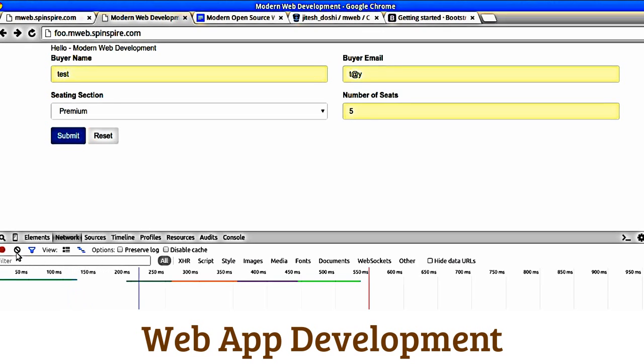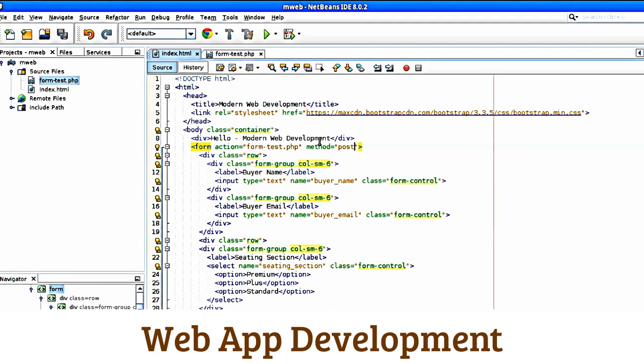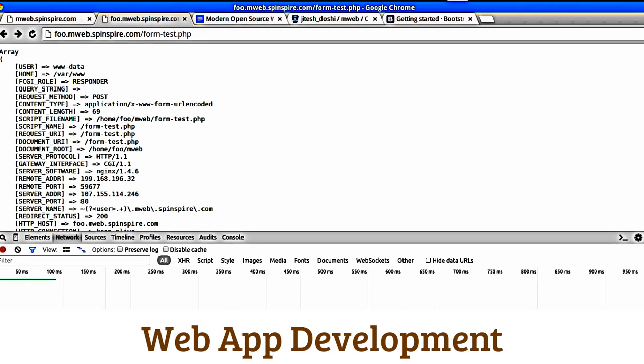now at this point, let me clear this network tab. I want to show you what happens when I hit submit. Okay, I hit submit. You see nothing on the query string. That's because the form request method is post, which means the request parameters go in the body of the request. So if I show you right at the bottom, do you see this? This is the form data.